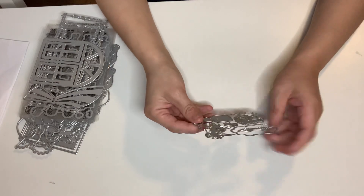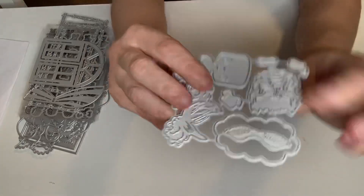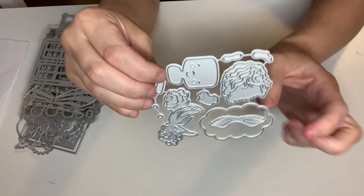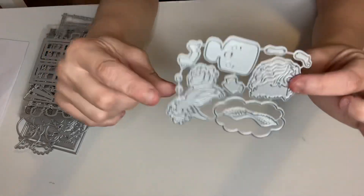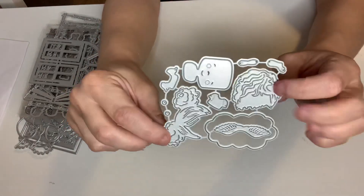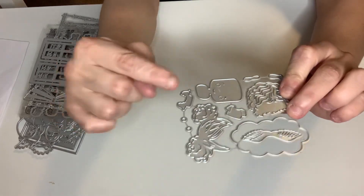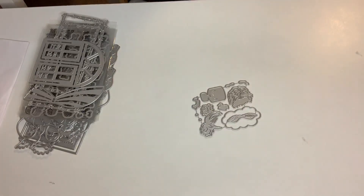So look at this — this is a super cute girl angel die. She's sitting or laying or poking out of a cloud, and it has her face on here. She has two different hair types that you can use, so you can make two different versions. It's got her wings, her shirt, feathers — it's just everything. It's such a cute die set, so I got that one.